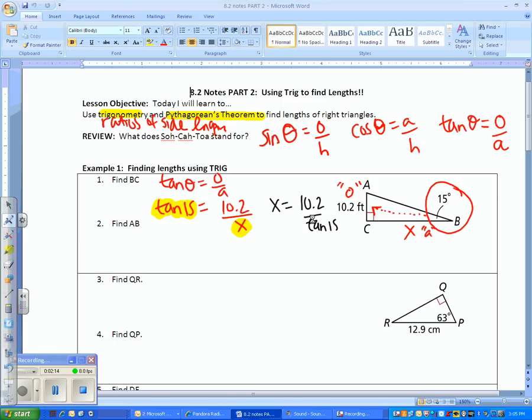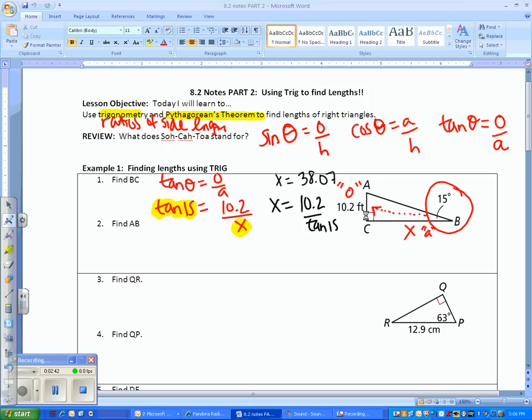And some of you, this tan 15 is going to freak you out, but it's just a number, and if you pop it into your calculator it knows what number it is. So all you do is plug this into your calculator. I'll show you how to do it tomorrow in class, but you should get 38.07. If you know where the tan button is on your calculator, try it. If you don't get 38.07, then again, we'll work on it in class.